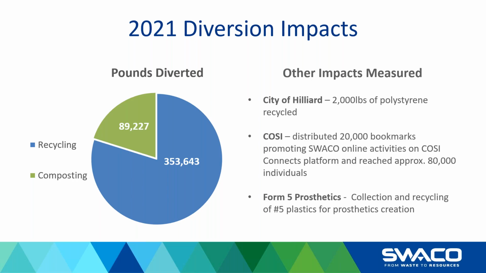Okay, so this slide really just highlights some of our diversion impacts from 2021. And again, if you're interested in applying, we can work with you to help determine the best way for measuring your impact and what that's going to look like. We had a good amount of recycling and composting that occurred from our 2021 projects. And the recycling is mainly the single stream recycling that was collected, so the bottles, the cans, the cardboard, the paper, and then the composting is mainly the food waste composting activities that dollars were provided towards.